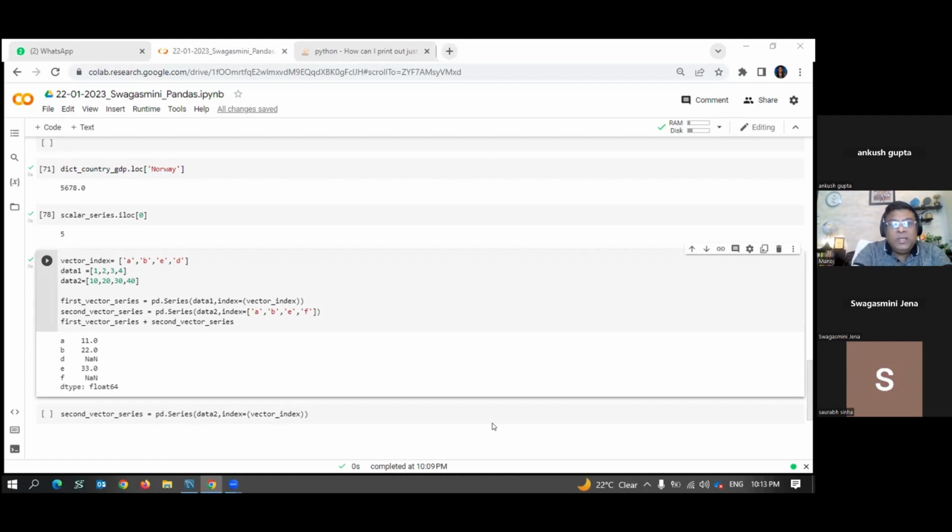So that way you can see you are not getting 4 values, you are getting 5 values there. And in these 5 values, 2 are mismatched, and for all the mismatch cases, you are getting NaN. But why are we getting 0.0 in float? Why not just 11 and 22 and 33? Right? With the vector addition, they have transformed the numbers into decimal numbers. That is why you are seeing 11.0 and 22.0.